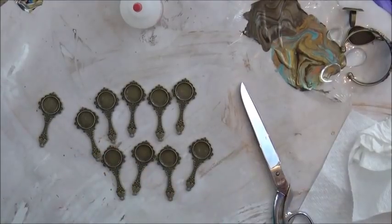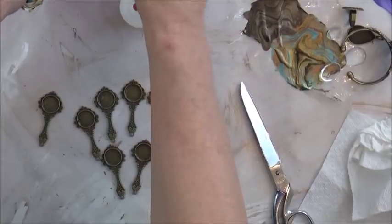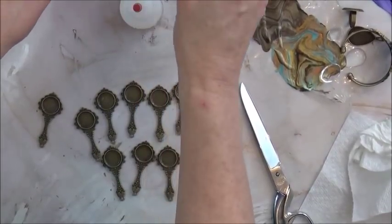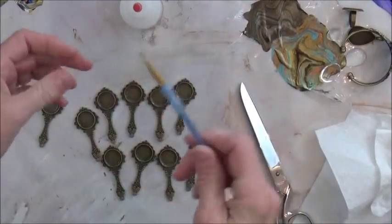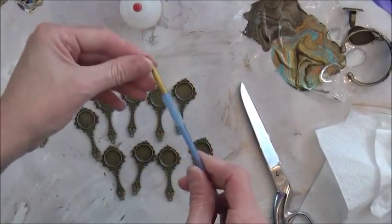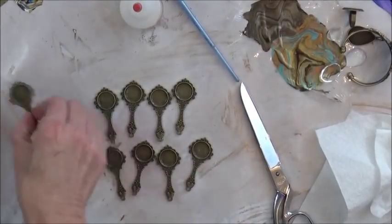I have water so I can rinse my brush, because you cannot leave your paintbrush or anything sitting around with the glue on it, because obviously it's going to harden up right away. So I'm going to set these aside to dry.